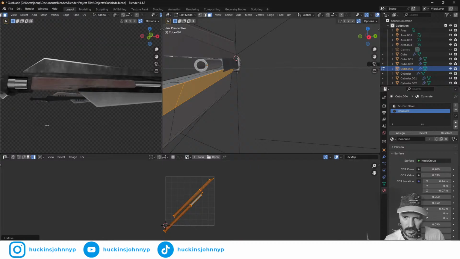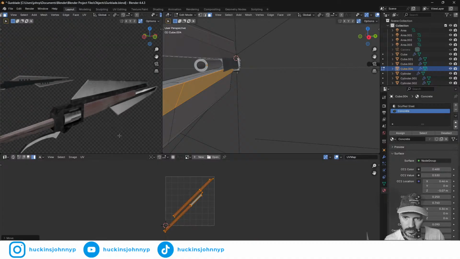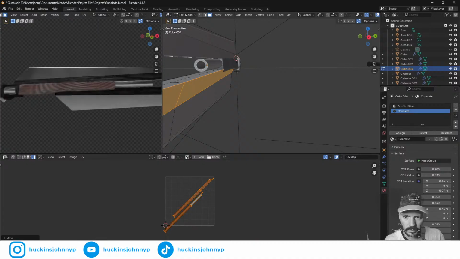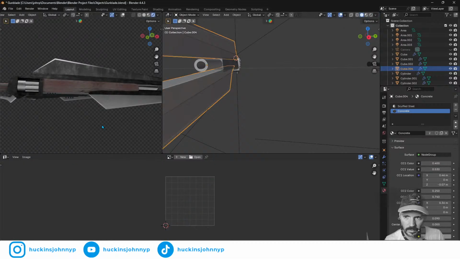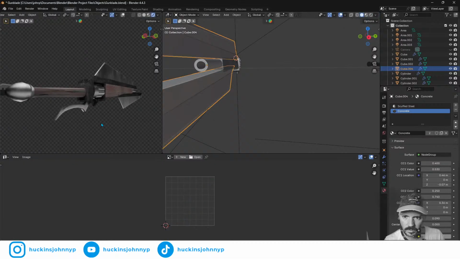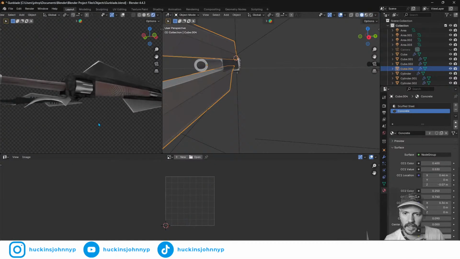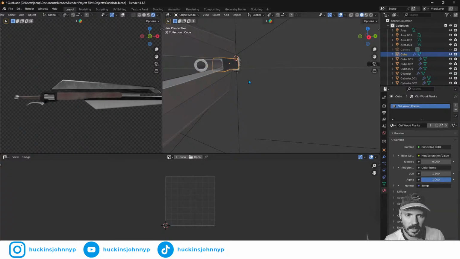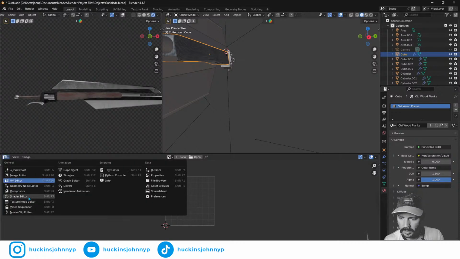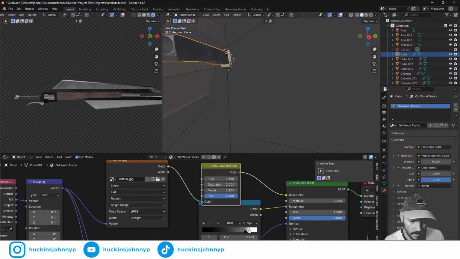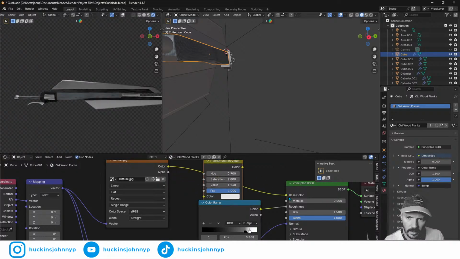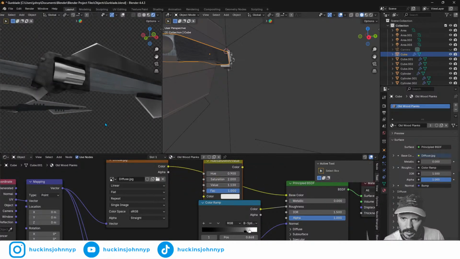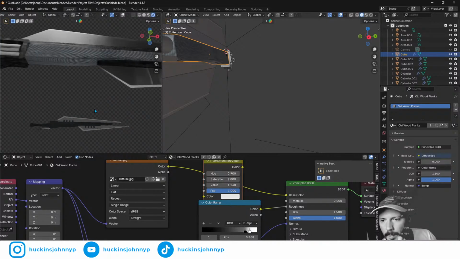I think that looks a lot better. But yeah, sick Gunblade design that we came up with, and maybe in the shader editor, maybe this wood does look better with just the original gray wood. I feel like that actually isn't a bad look.